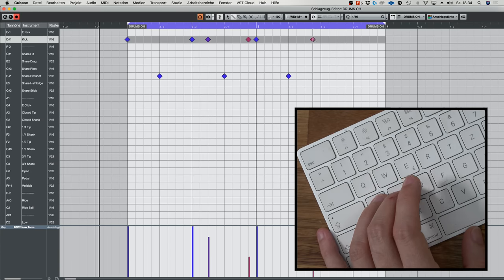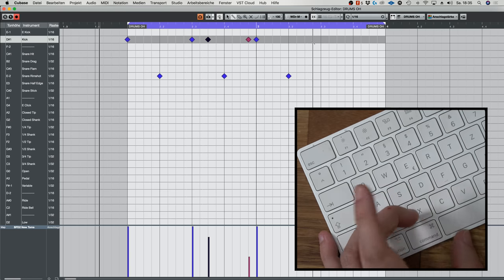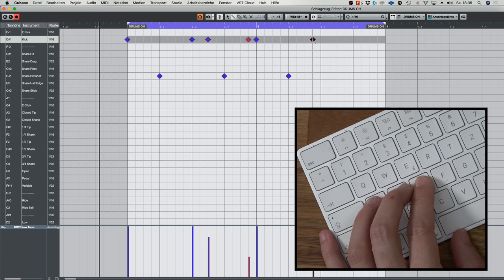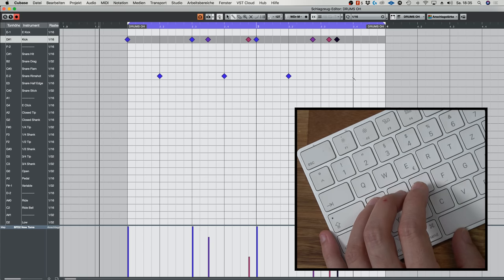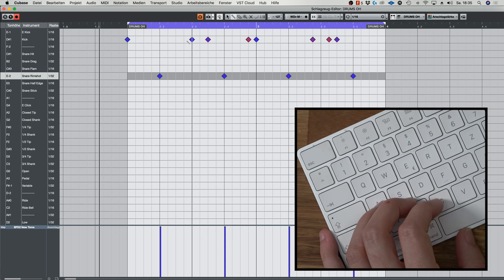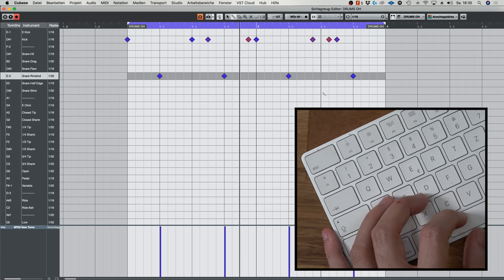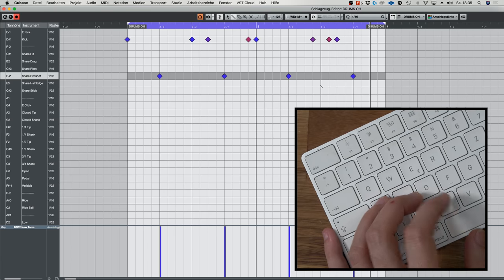I'm sorry, I'm not saying what I'm doing. I'm intuitively doing this. Did you see that this is full blast, but this isn't? So I'm doing an X. I don't like this. So I'll just go through the velocities to kind of get what I'm looking for. So only really the kicks down are full blast. So if I listen to this. Okay, that's a start.